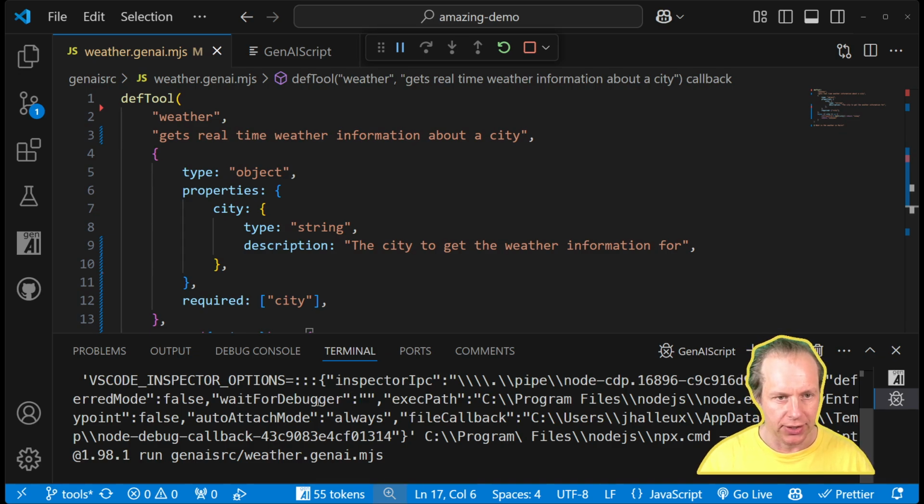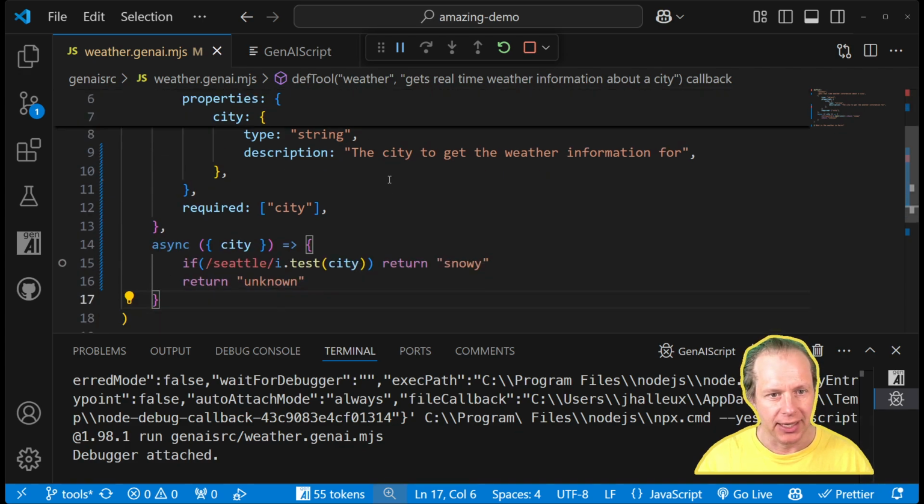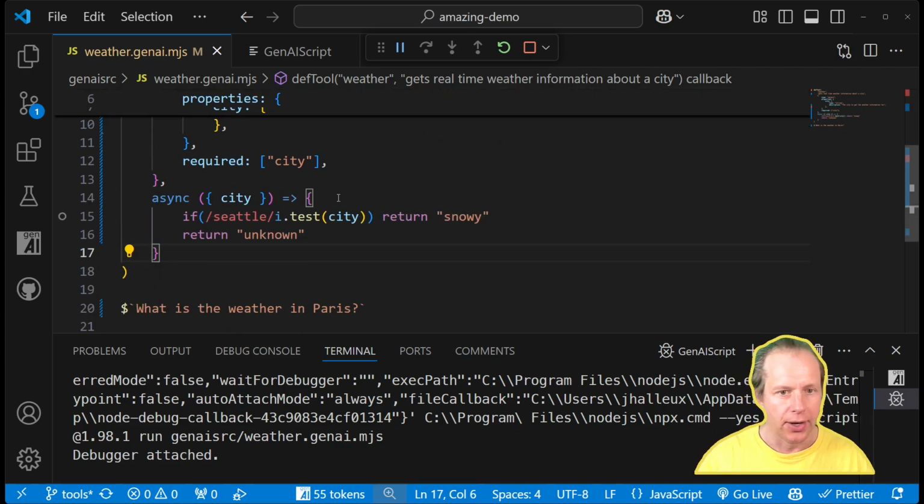So now it's going to start the debugger and attach, and when the LLM decides to run the tool, there it is. It takes a little while the first time to launch the debugger. It's installing.